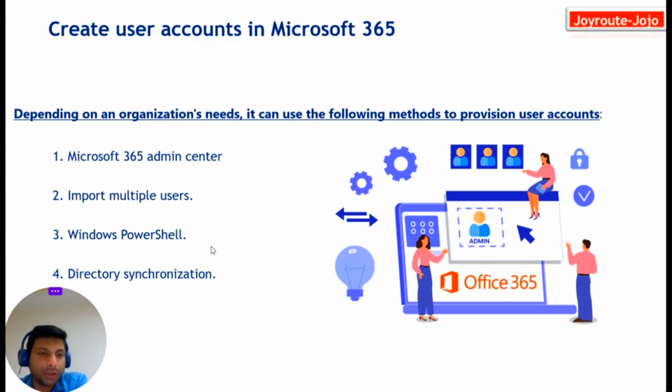Then you can create the user from Windows PowerShell. You can use a cmdlet-based or script-based interface to create and manage single and multiple users. Directory synchronization is nothing but synchronizing your local Active Directory to Microsoft 365, so users are synced to Microsoft 365. All right, so now let's practically see how you can create a user from the portal and how you can create bulk users from the portal.